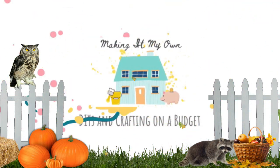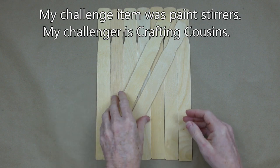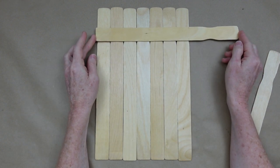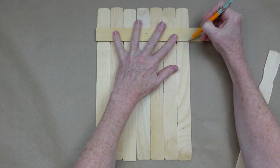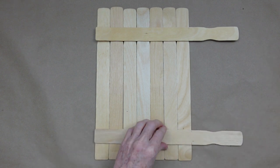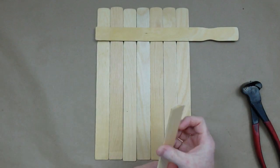For project number one I'm using nine paint stirs. My challenge was to use paint stirs, given by the crafting cousins. I'm making a fence — a garden gate — so I'm using these paint stirs and marking them to give it the look of a gate or fence panel, using a pencil to mark those on there. Then you can use whatever cutting device you want.